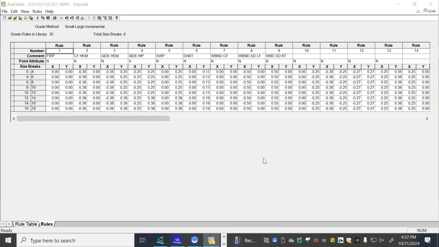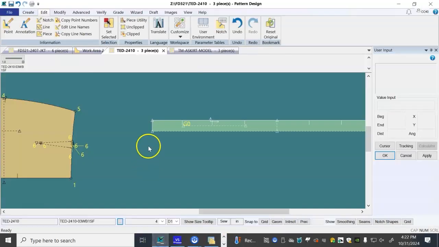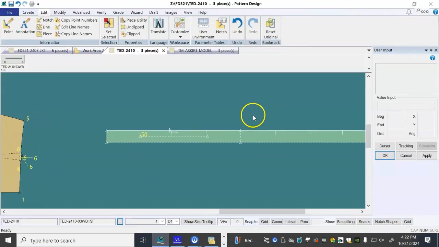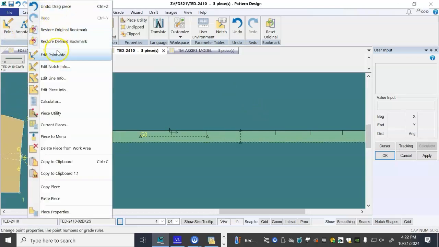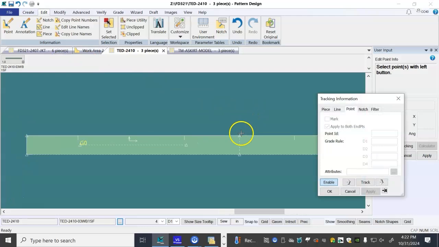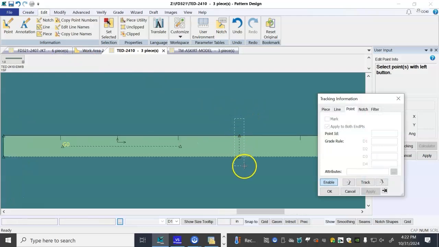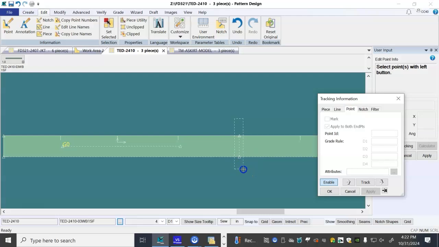Center is 7. Left side is 8. Right side is 9. Okay. So I will again edit point, and I will carefully select here the center front like this with the marquee, and this will be 7, right?